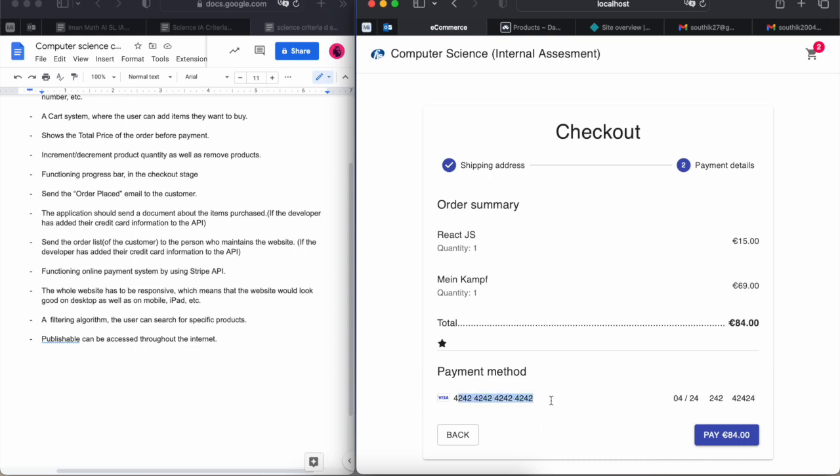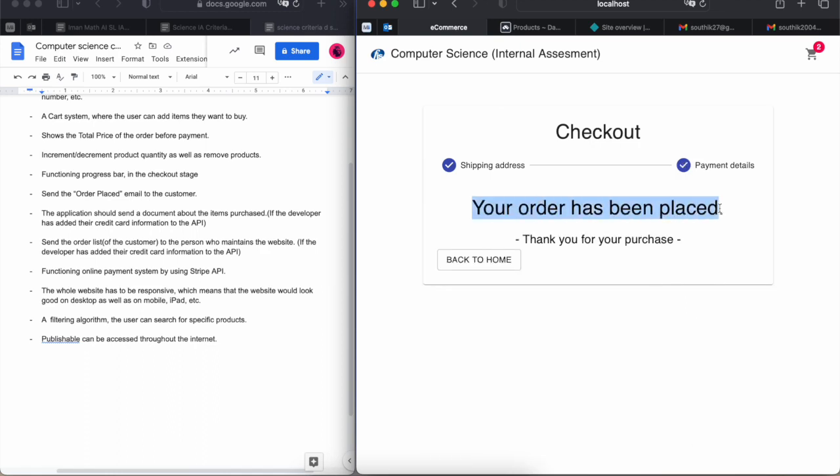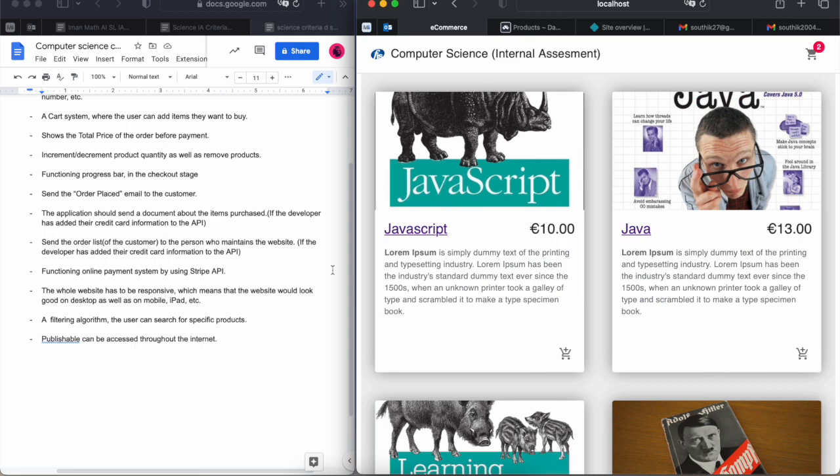But if the user inputs an invalid number, if I put a random one in, my code detects it and doesn't allow the user to input any further numbers. If we input our demo card and click on pay, it takes us to a new page which says your order has been placed, thank you for your purchase, and a button which takes you back to the home page.